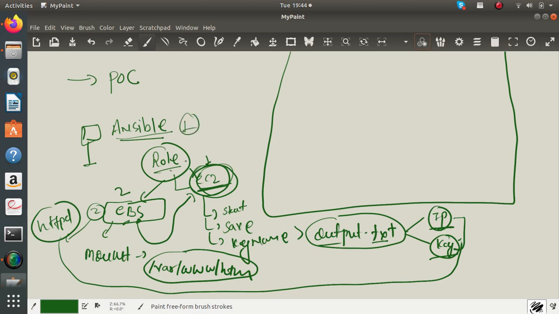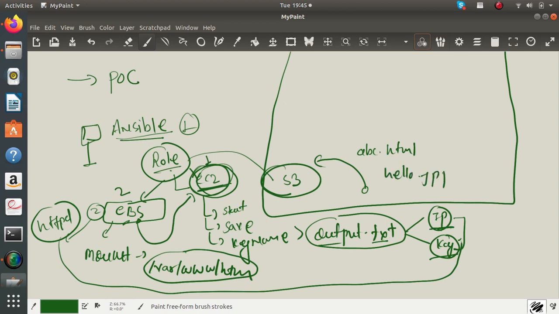You have to create two roles. Then another role, number 3, will create an S3 bucket, and it will also upload some local data, let's say abc.html and hello.jpg that has this code written in it, and upload it to the S3 bucket, and that S3 bucket can copy data to that EBS.